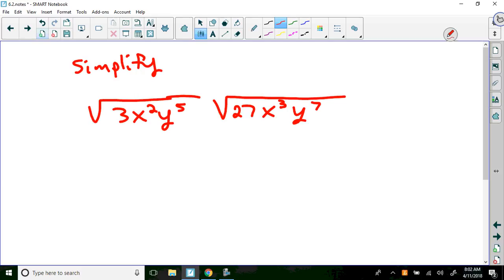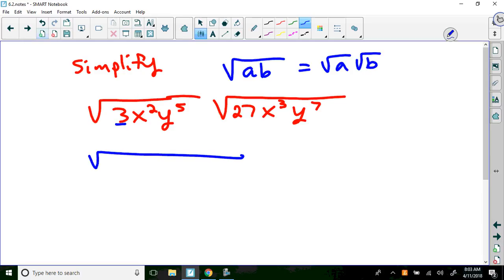Now, I don't know if you're aware of this or not, but back in chapter 4, there was this property of radicals that says the square root of AB is the square root of A times the square root of B. That's a definition, and definitions are true in both directions because they're biconditional statements. In geometry, you learn that, right? Remember that? Okay. So the deal is, I can say that the square root of something times the square root of something is the square root of the product of those two radicands. In other words, I could say that this ends up being the square root of, what's 3 times 27?